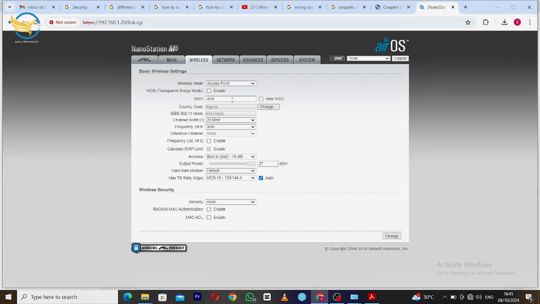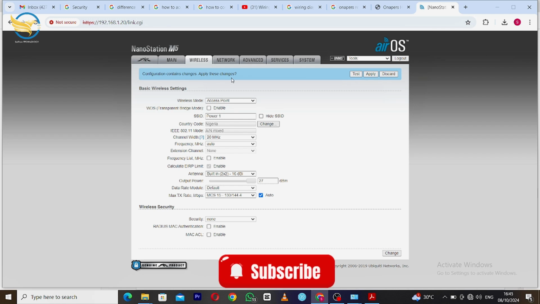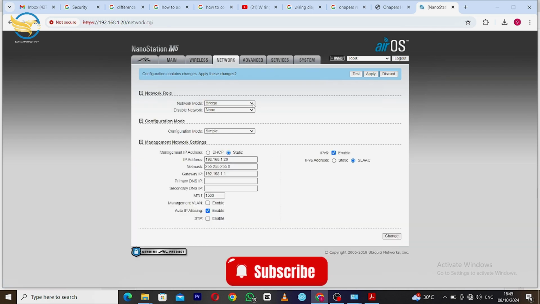So in this video, we are setting our wireless node to be an access point. Like I told you, you'll be having one as the access point and the other as the station. Since I am configuring this radio for a powerhouse, I'm going to save the access point in the administrative as power 1. When setting the access point, there's not much to do. I don't alter much aside from changing the SSID and also the wireless mode, which is the access point. Then you click on change to save.